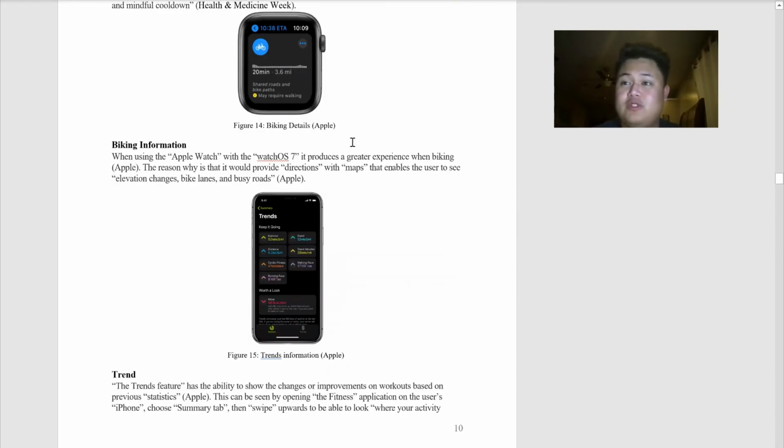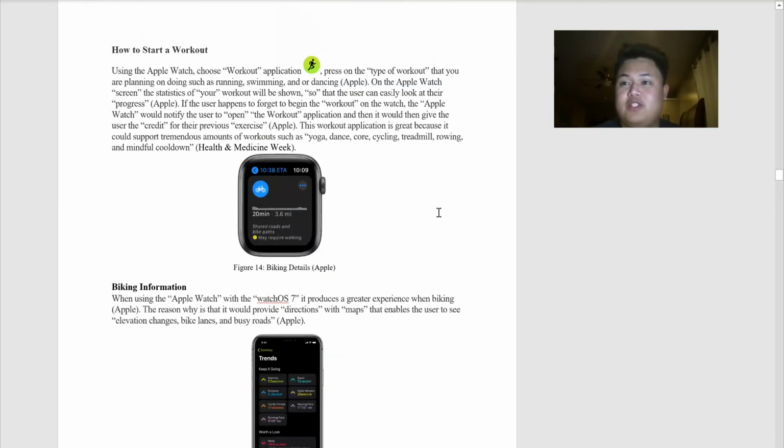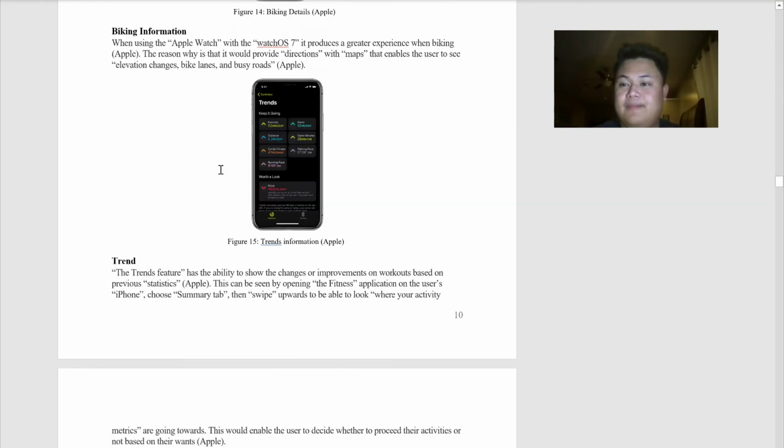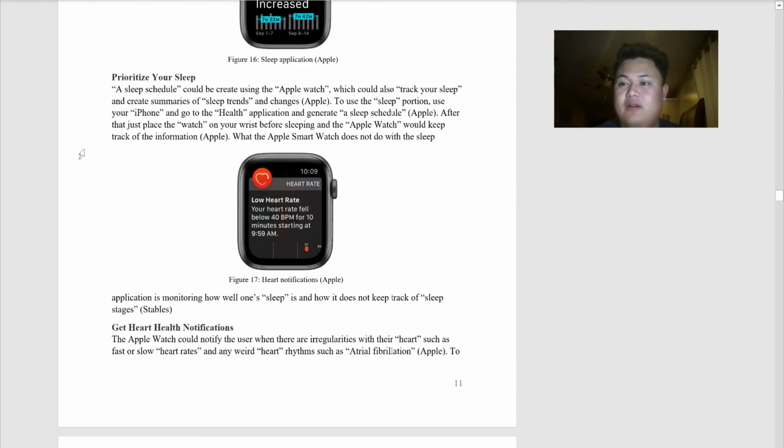And I've used some of the original pictures from Apple to show what the application would look like on the watch or on their phones. Right there. Then more applications about health.